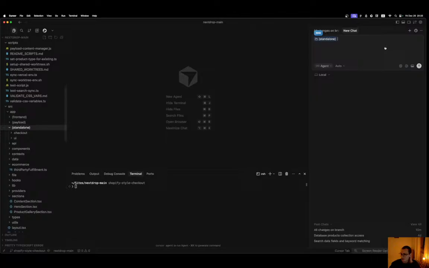So I have this standalone checkout page, and I would like to connect it to Stripe. Actually, I would like to make it functional and to use Stripe Elements for the cart form, and by default it should be visible.